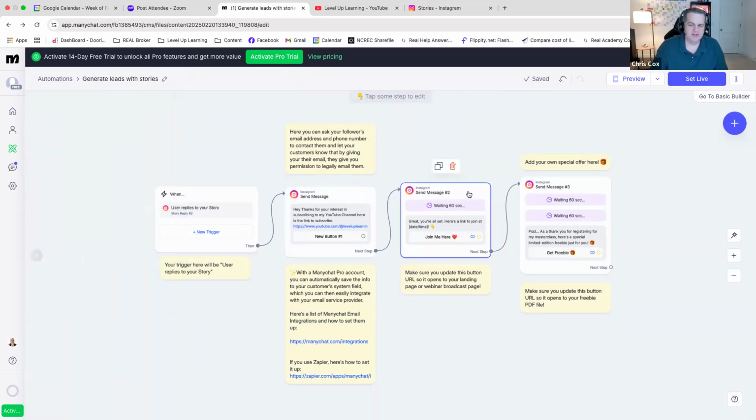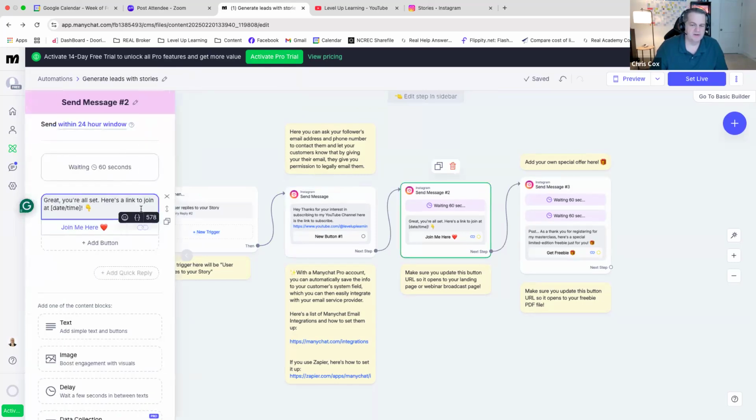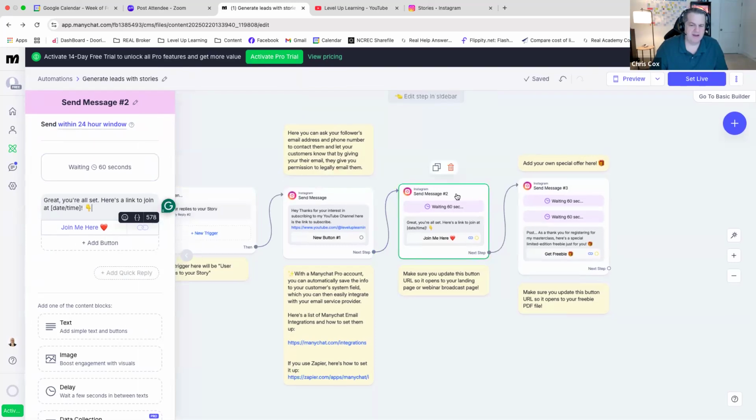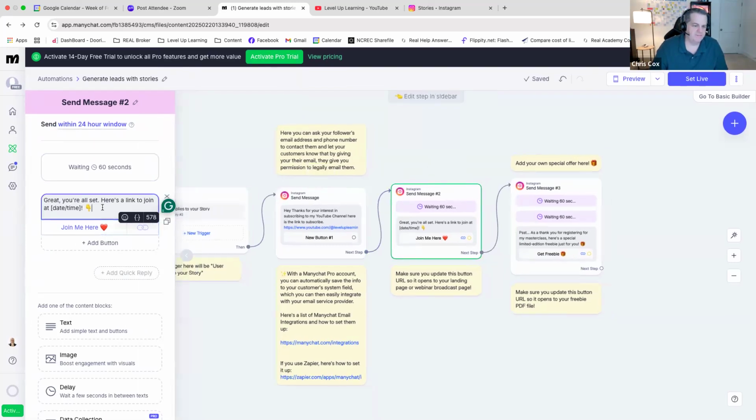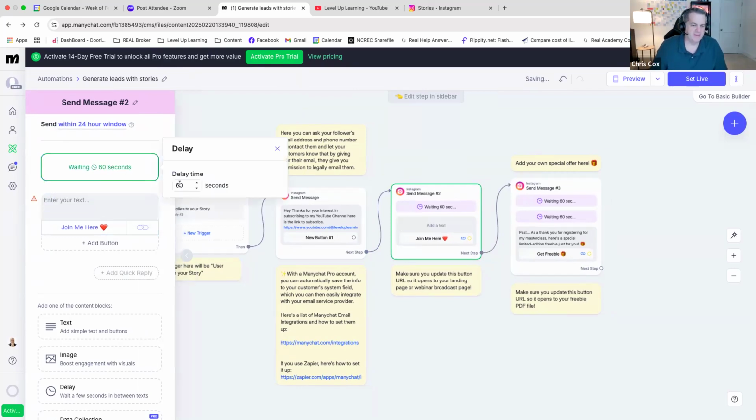Then from there, you can choose a second message. You could add variables in there as well. I am actually going to edit this, and I'm going to make this delay 600 seconds.